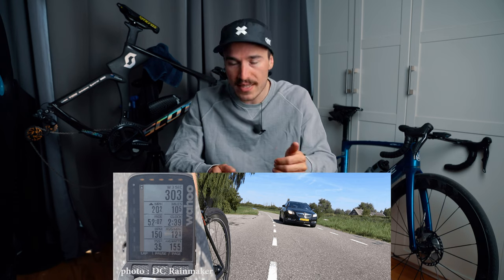What's amazing about the Varia is that you can see exactly how close the car is and when it's going to pass you. Looking down at my GPS, when the car reaches that line near my watts display, I know it's about to pass me, so I can hug the side as much as possible and give the car more space — safer for everyone. Another great use case is approaching a city with parked cars on the side of the road. You don't need to look back to move out into the road — just look at your computer, keep your eyes forward watching for potholes and pedestrians, slowly move out to avoid the parked car, and get back to the shoulder without ever looking back.